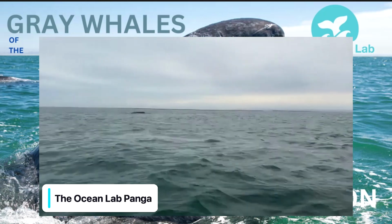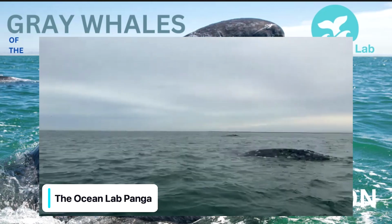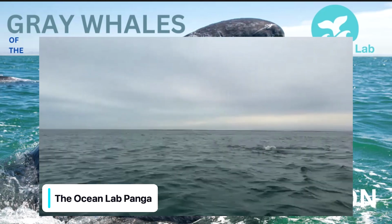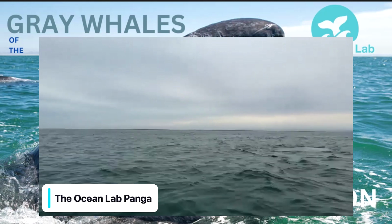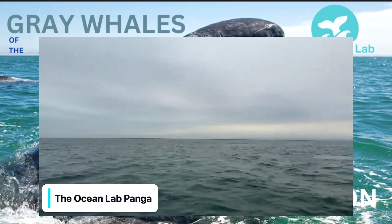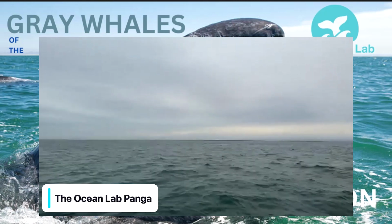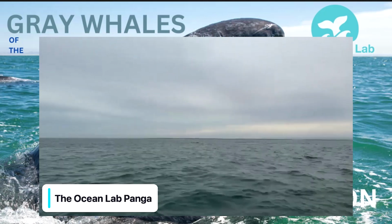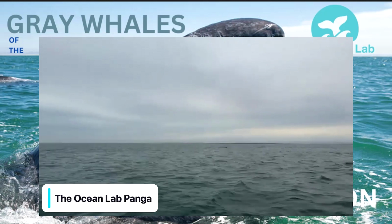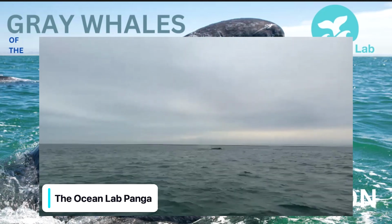When the babies are born, they have no barnacles on them because they're not transferred from the mom. They actually land on the baby gray whale when the barnacle starts to settle down in its lifestyle. So when the baby whales are first born, they're really clean, they're smooth. And then as they get older, they get more and more barnacles on them. And every year they come down here, they get more and more barnacles. The lice are actually transferred from the mom to the baby, so they have lice sooner than they get the barnacles on.